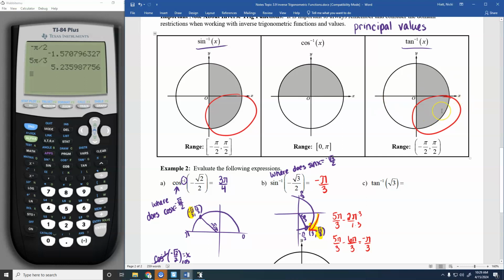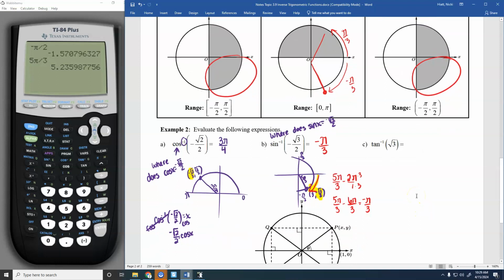You don't have to do anything special there. I just thought you were going in 2 pi for no reason. It's a full rotation, so it gives you the same value. What you're really thinking about here, I usually just think of it this way: if I've got 5 pi over 3 right here, this far would be positive pi over 3. So if you're going that same direction in the negative, that's negative pi over 3. Sort of think about what it looks like visually as well.